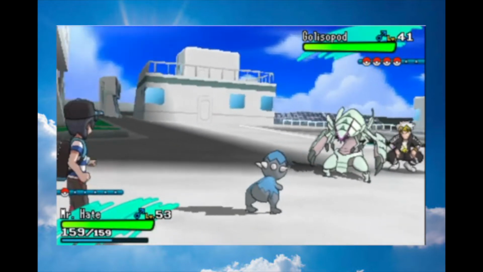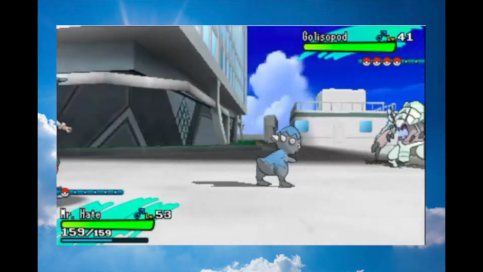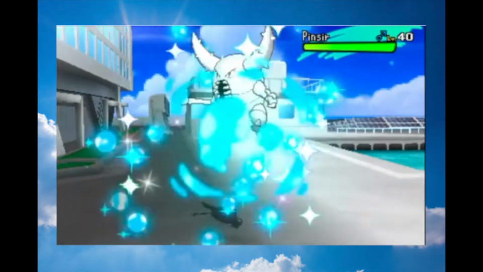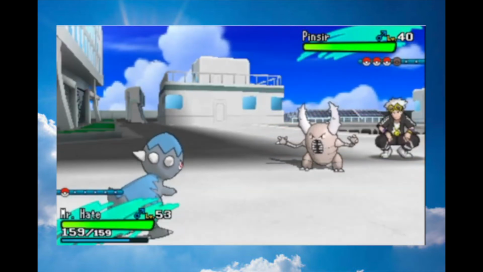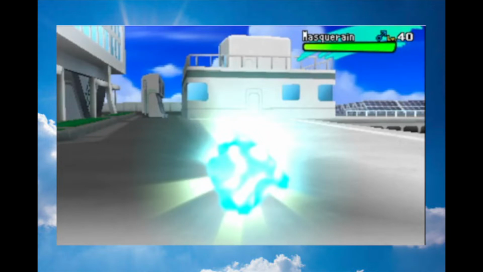Guzma should be an easy matchup. I enter and protect immediately. Then, because I'm over-leveled, a Rock Slide blows through Golisopod. Another takes out Pinsir. We miss on Masquerain after it uses a Bug Buzz to take Mr. Hate to over half. Thankfully, no special defense drop.